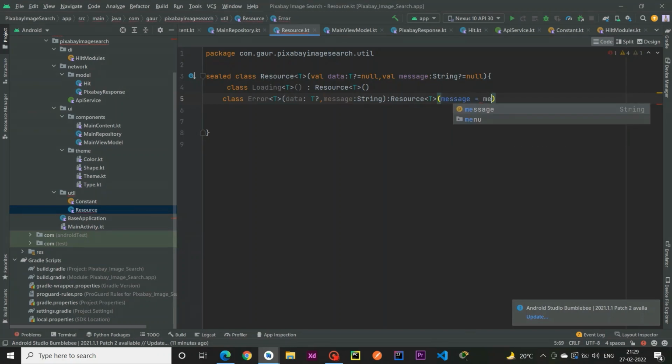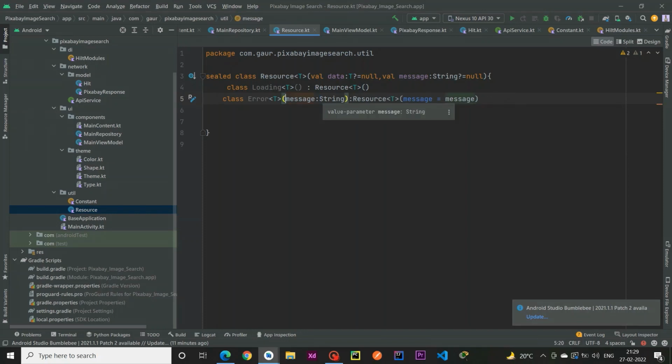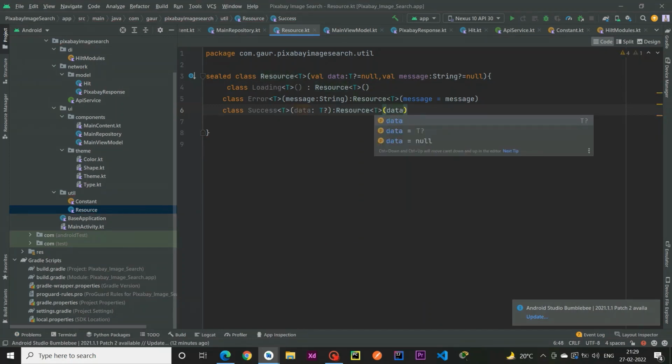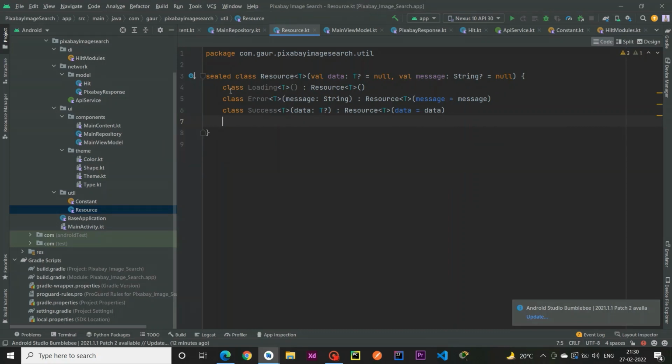So message, remove this data because in error we are not finding any data from the REST API. And the third one is success. So in success we actually get our data, extend this class with resource type T, and in the data part we are going to pass the data which we received in this class. So this sealed class is actually representing our state. So the first state is our loading case, second one is error, third one is success.